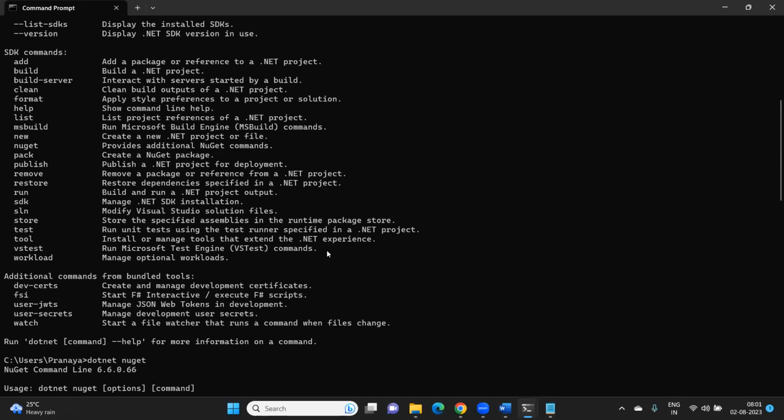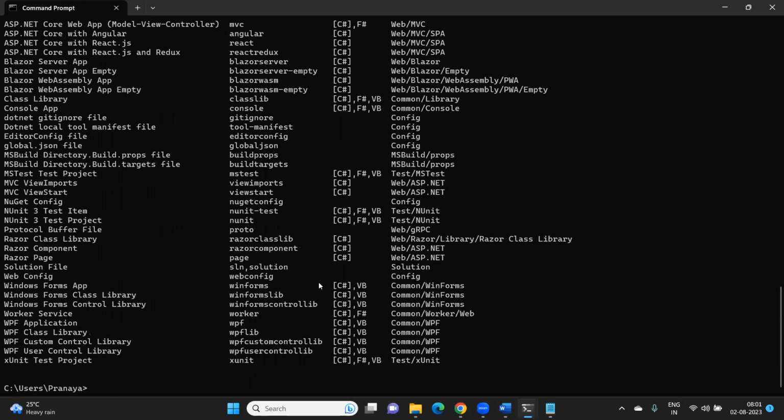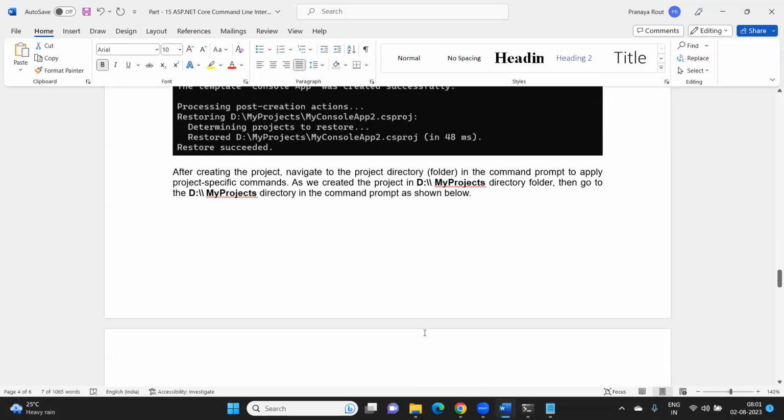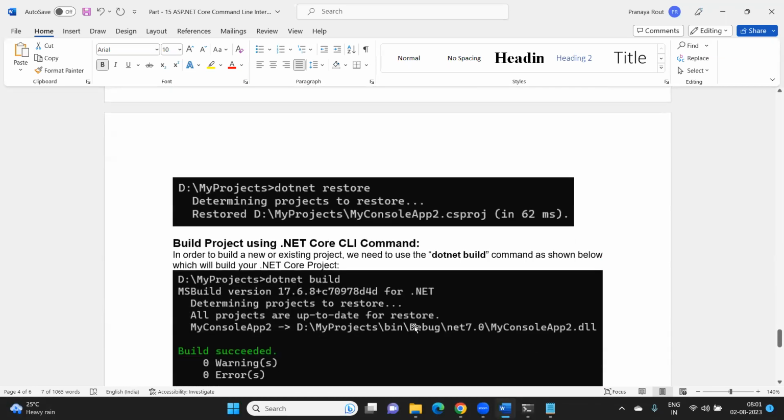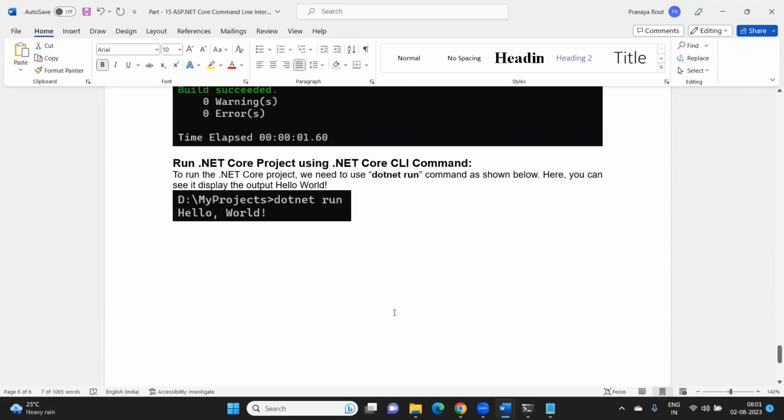And if someone is using Visual Studio Code for developing a .NET Core application, it means that company is very poor, right? They do not have money to buy the license. That's it. But most professional developers, most companies, 100% of companies, are using only Visual Studio. Okay. So this is how you can create, develop, run, host, and build your .NET Core applications, right?